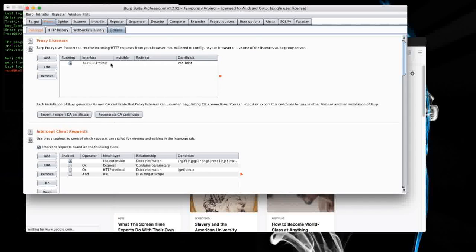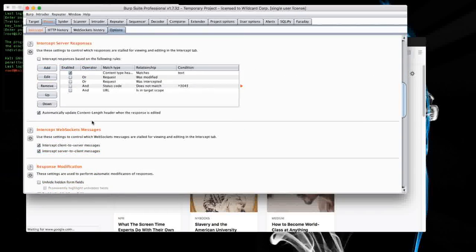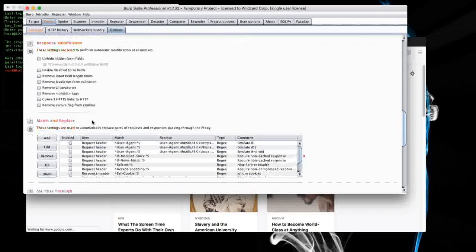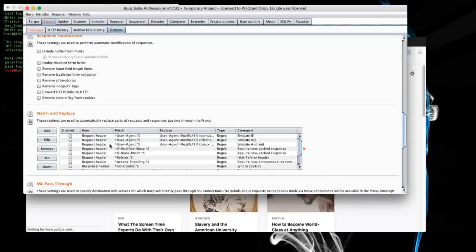And here are your options. You can change which port and IP address your listener's listening on. You can also in here, when you intercept requests, modify them automatically. So when we were talking about user agents before, instead of doing that manually, let's have it automatically change the user agent to, instead of being Mozilla, an iPhone, so that it emulates an iPhone device, iOS, and then I just set that to enable.